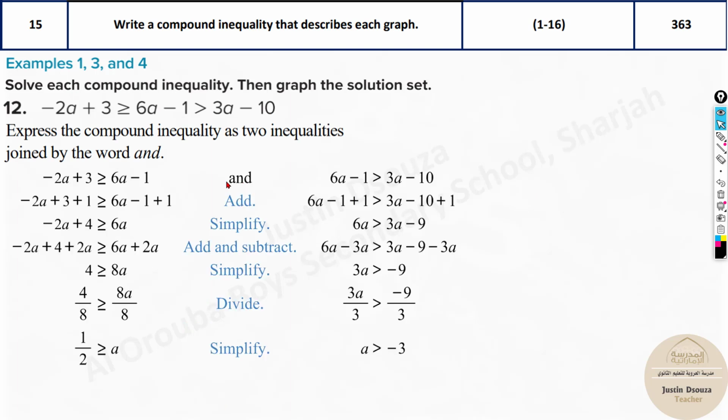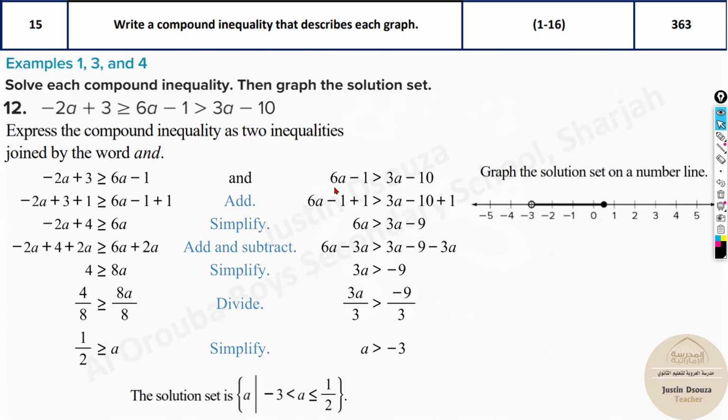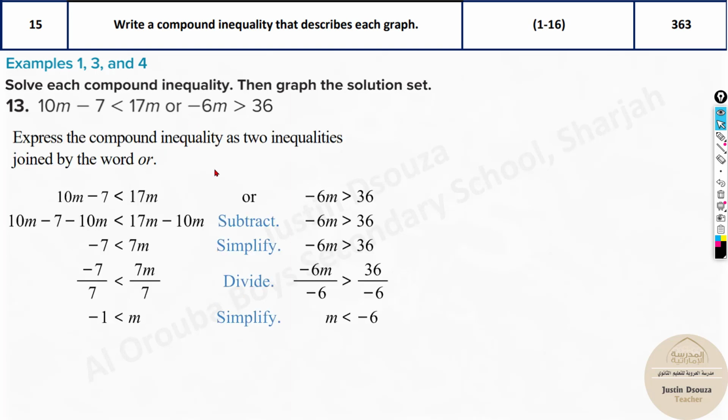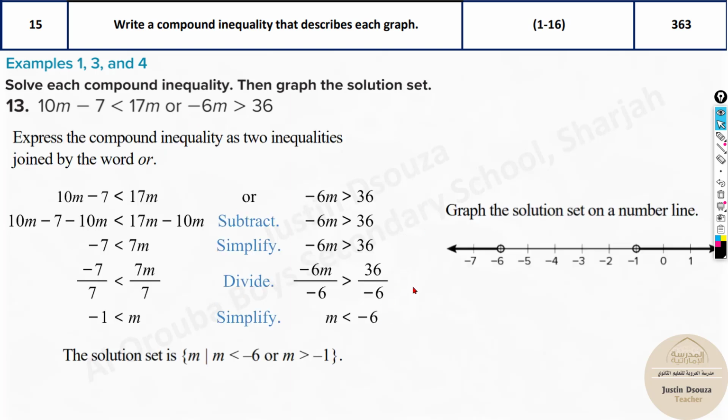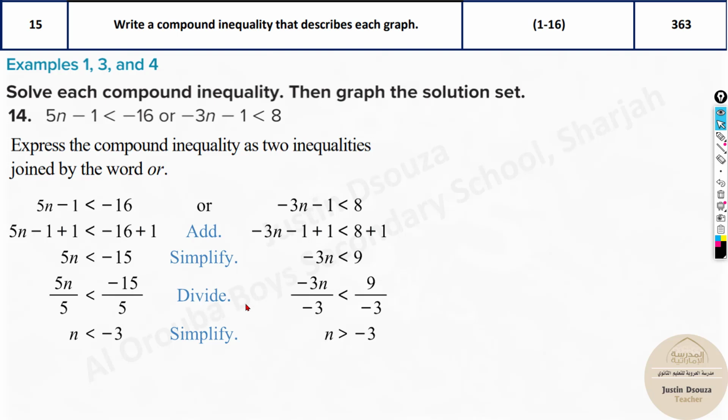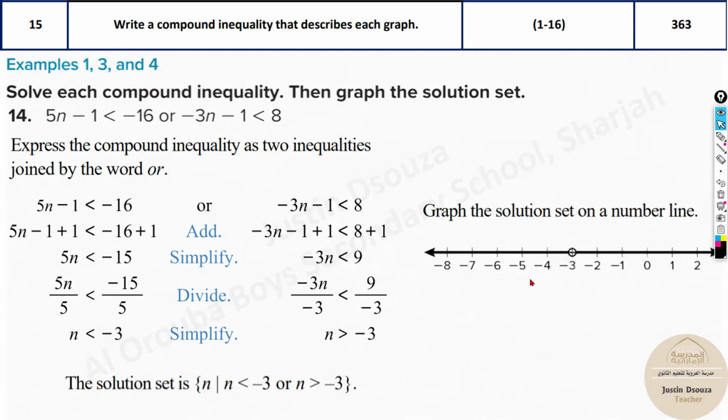Here again, another same problem. Please do solve it by yourselves. We have solved similar ones. This is also again an AND problem. Whenever you look at problems like this, where all the inequalities are written together, this is an AND problem. And over here, it's a given OR problem, a direct problem. There's nothing much. They are all repeating now, the same type. So please, you can pause the video and see the solutions. But most important, solve it by yourself and then check.